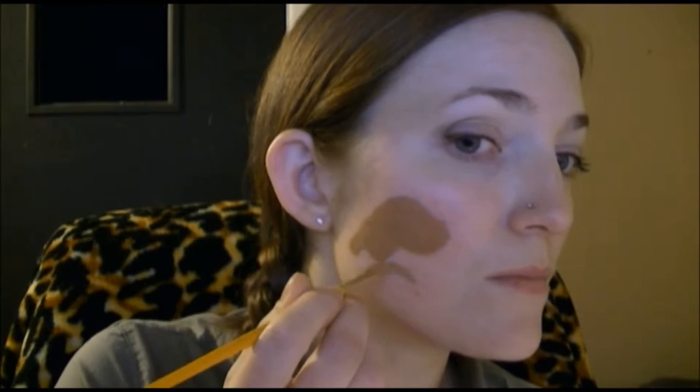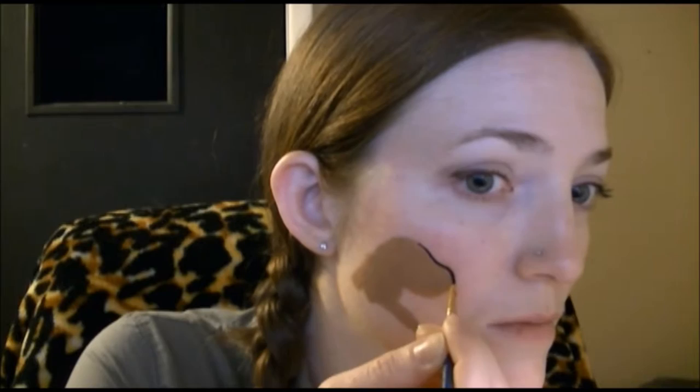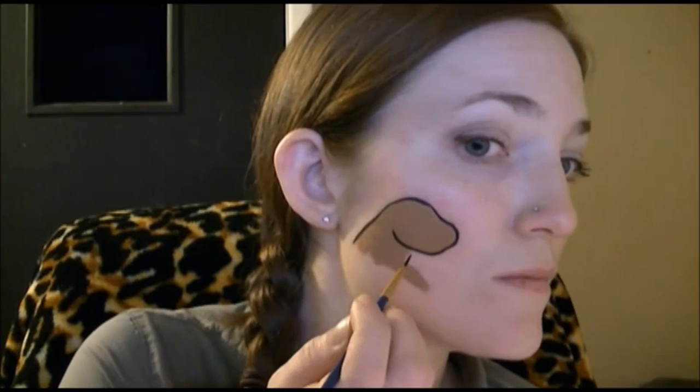I started with light brown face paint on an angled brush, and I drew the outline of the Groundhog. He's going to be coming out of the ground, so you don't have to worry about his body. Then I went ahead and outlined him. Drew on his nose and mouth. Gave him a big cute eye.